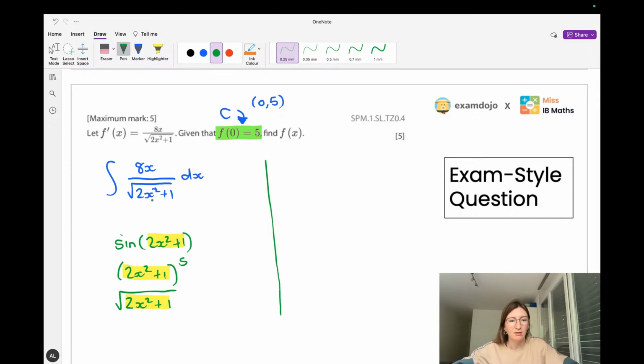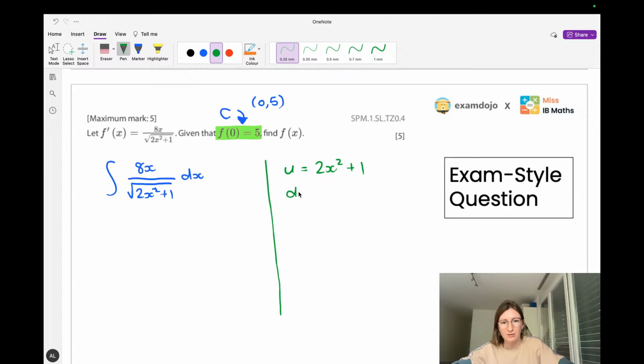And you're going to make the u the 2x squared plus 1. You're not going to include the root. The root is not part of the inner function. If you include the root as your u, it is going to mess you up. So u equals, let me do it in green so I keep with my side working. My u is just what's inside. So not the root. Okay, let me just take these away.